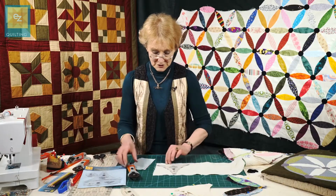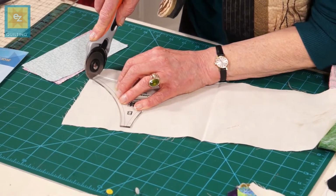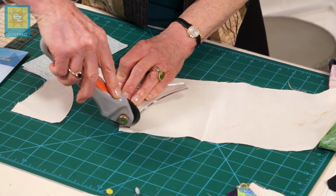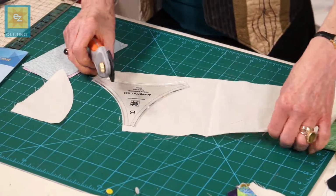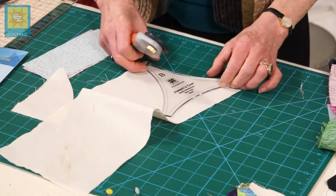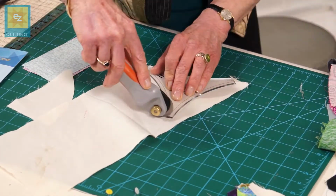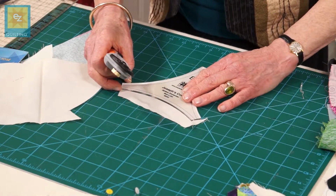It is not difficult to cut out the shape. If you prefer, you could draw round the template and then cut it out. But I cut up one side, cut along the edge, cut across the top of it, right across the top of the template, turn the fabric round again, replace the template, aligning it with the various lines, cut up the next side, cut across the top, turn the fabric round and make the final cut.